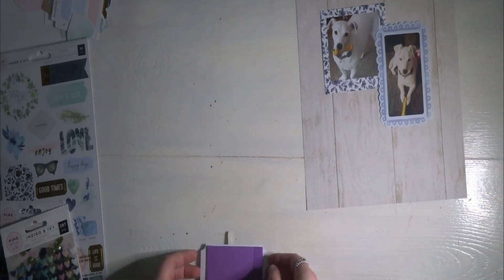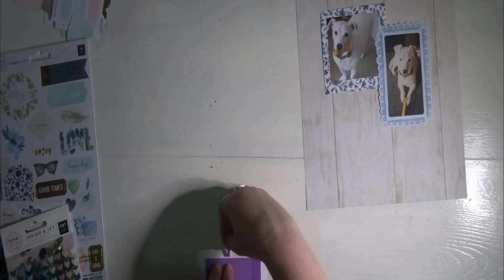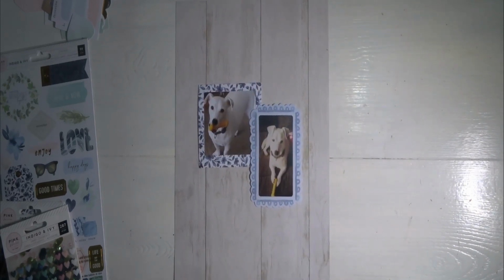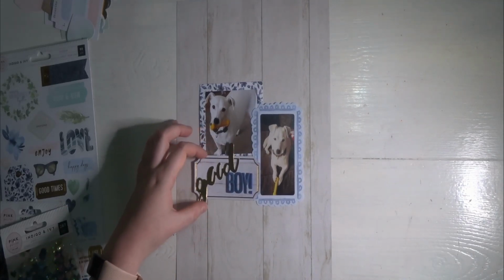And how you can see it is basically how I'm going to arrange the page. There's a lot of large die cuts in this collection, so I wanted to, like I said, create a cluster and sort of layer some things behind the photos.